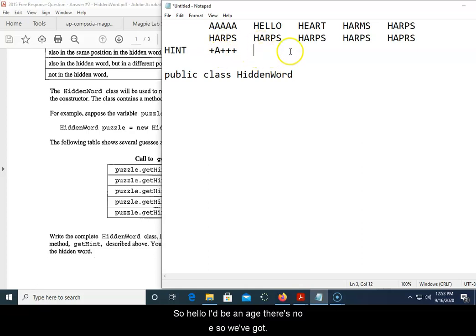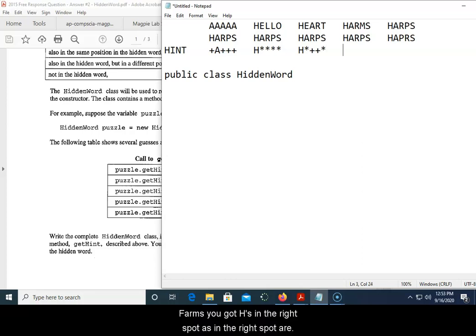Okay. So HELLO, that'd be an H. There's no E, there's no L, there's no L, and there's no O. There's an H, there's no E, but there's an A, and there's an R. They're in the wrong spots. Is there a T? Nope.